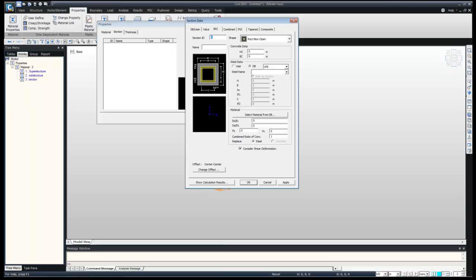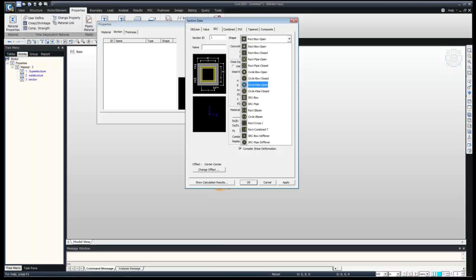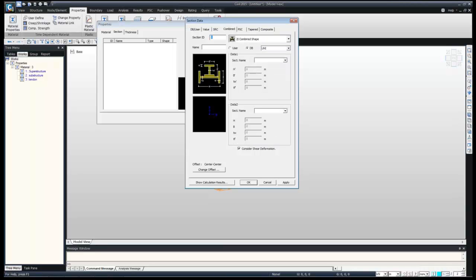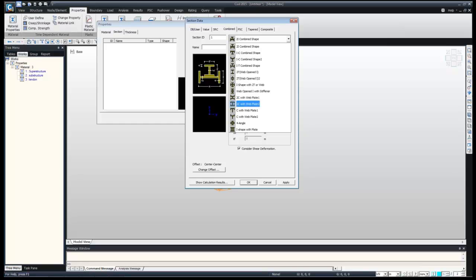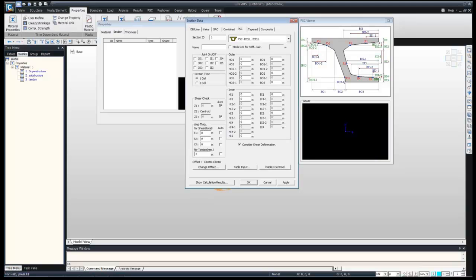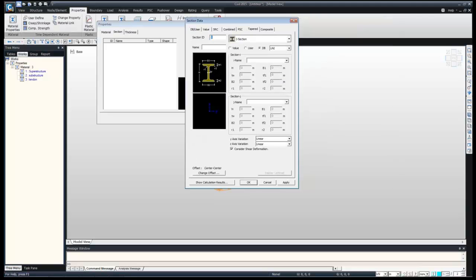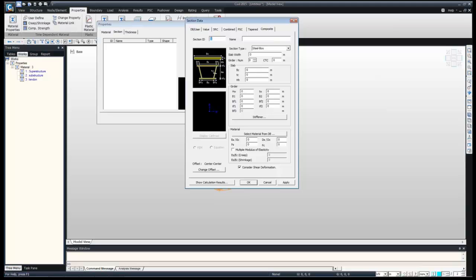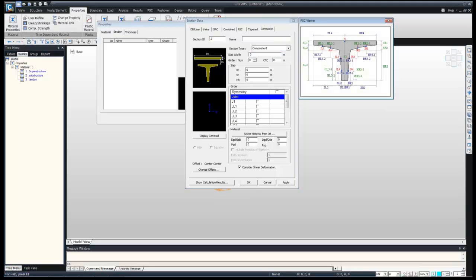Then the SRC, steel reinforced concrete. This is a steel reinforced concrete database. We can just directly select, and as per the self-explanatory image we can just give the inputs. Then the combined section is steel combined section, various types of combined section like channel back to back, angle back to back. So there were the various sections. Then finally PSC section, which we'll be using today for our topic. Then tapered section. Tapered we can directly define it from here. For tapering, let's say if tapering is going from 0 to 10 meter, we need to define only the ith and jth section at 0 meter and 10 meter, and it automatically takes care of the tapering. Then finally composite section, like steel box, steel I, composite T.